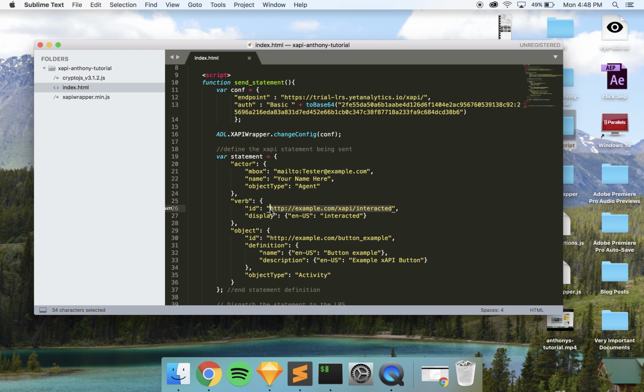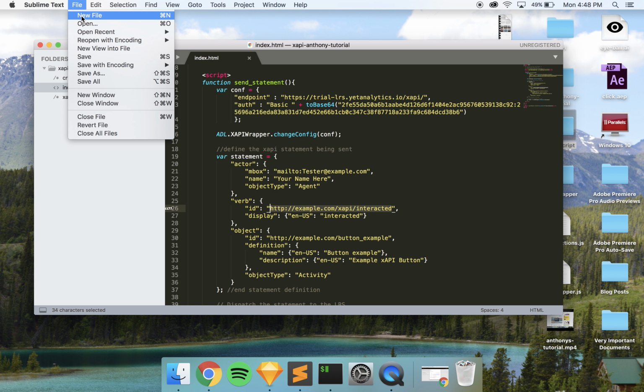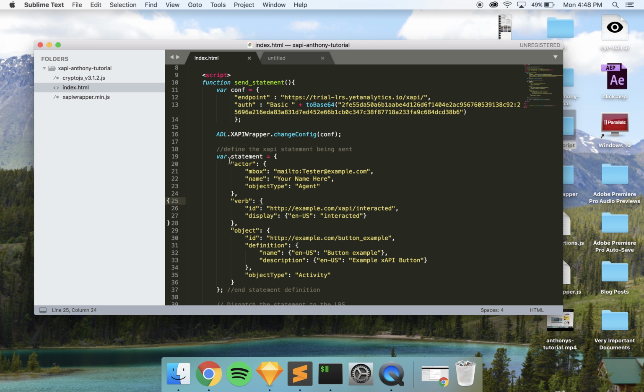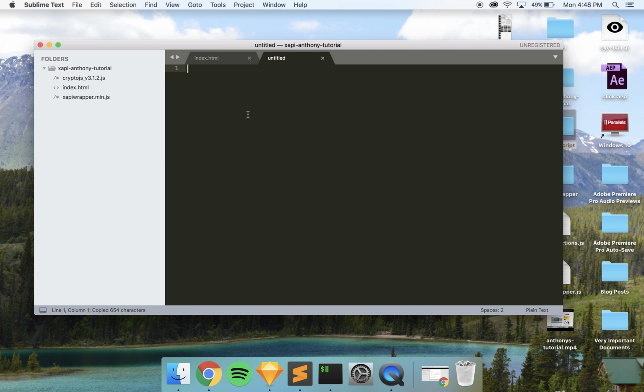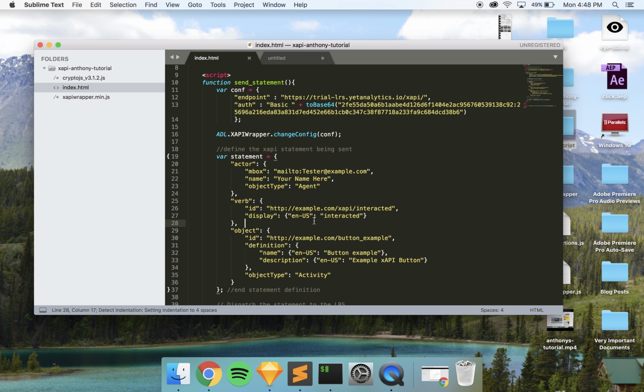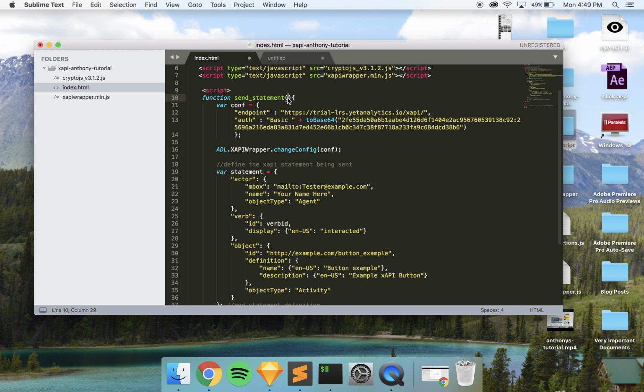So I'm just going to create a new file just to save all of this stuff so I remember what it is. And then I'm going to start working on this. The first thing that we want to change here is our verb ID. So we're going to write verb ID, and that's going to pass whatever we choose as our verb ID into here. I need to write this in my function so that it fires off. So our parameter verb ID will go here.